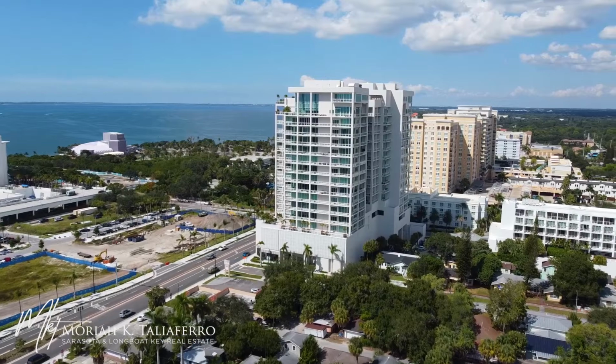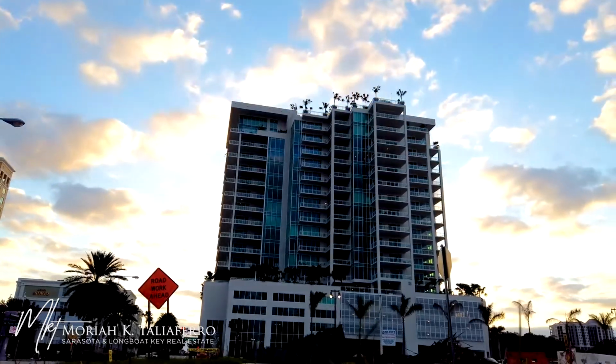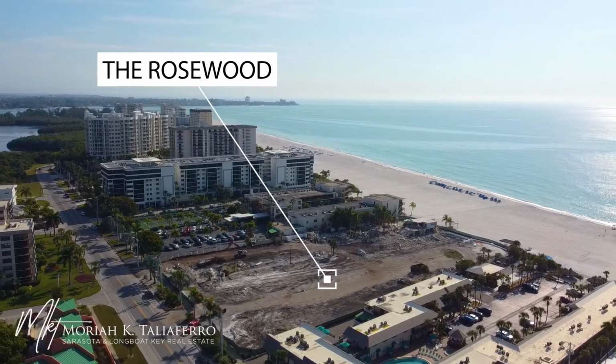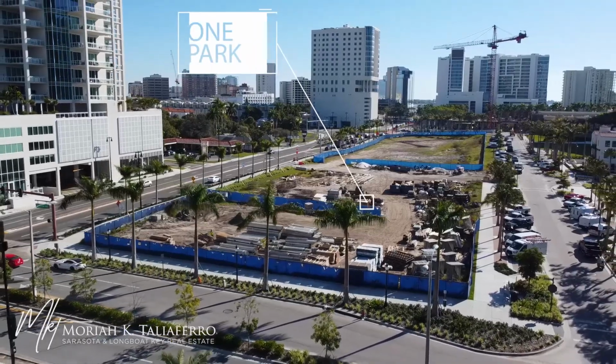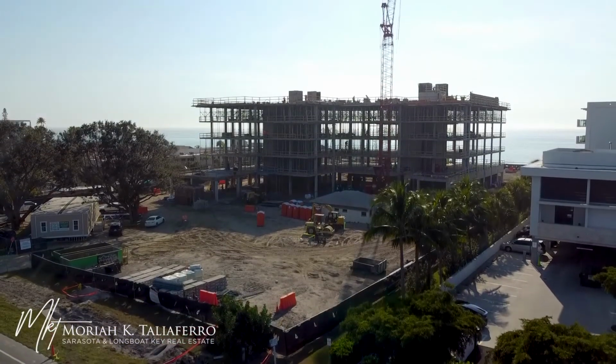Or they'll create a whole list and go down the list one by one, making their calls and doing their presentations, and people have to make a pretty quick decision about whether they're going to move forward with that particular unit, and they may or may not have a reservation or a contract ready to go. That's another way they can manage a high level of interest. Other developers will make it first come, first served, so if you were the first one on the list, you get the first pick of the development. It's development specific and area specific, but that is the broad overview of what the deposit structure looks like.